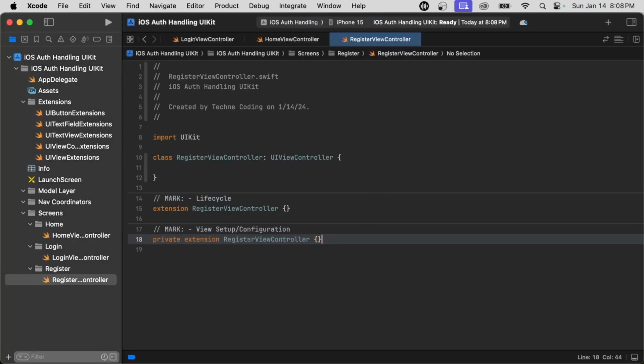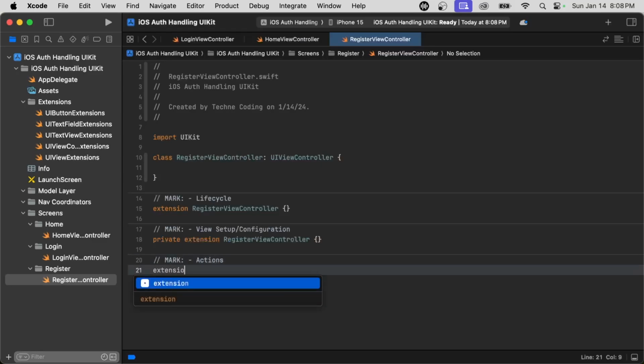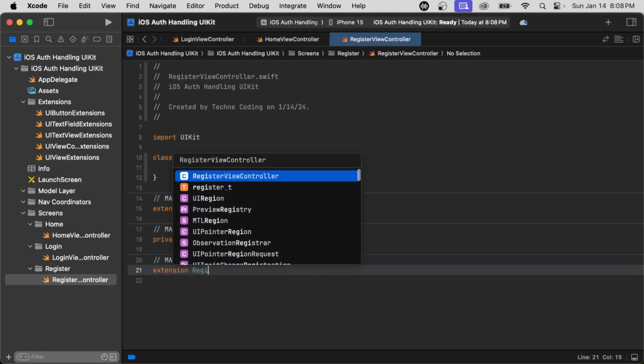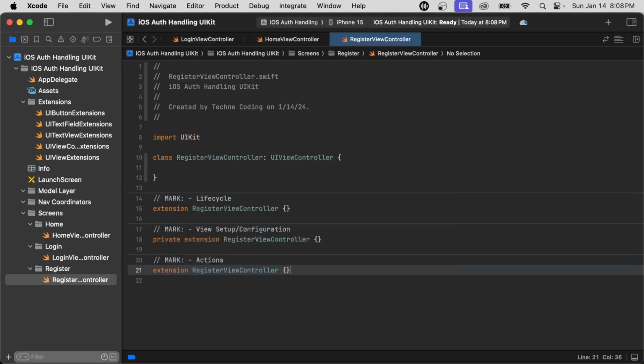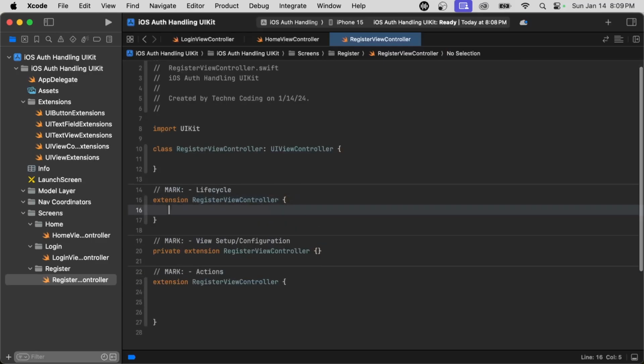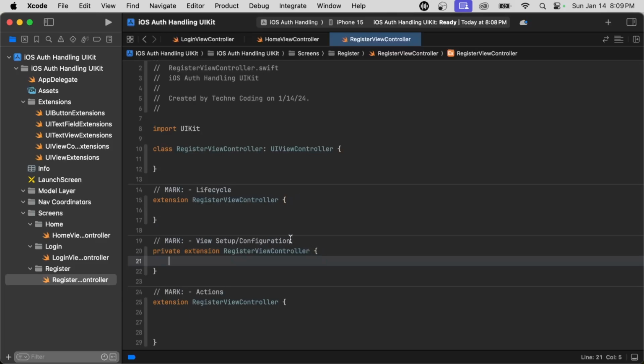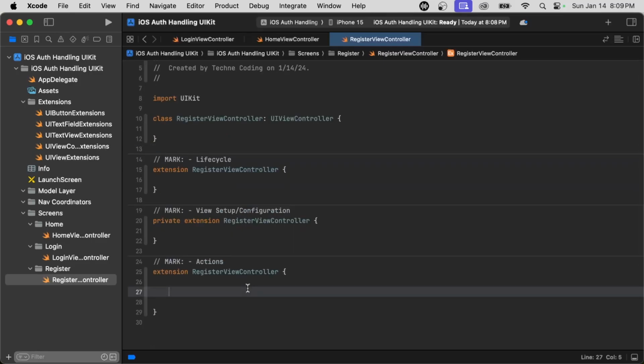Okay, so now we need our actions that we're going to use. You might be wondering again why I don't have the actions as private. Because, and also lifecycle as private, is because both of these use Objective-C related code in the background. And you can't have Objective-C related code in Swift extensions. So that's why I have that there. Okay, so real quick, let's do it in reverse. Let's make the actions first.